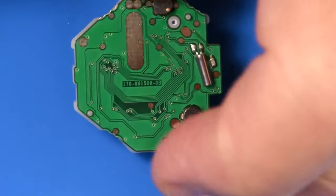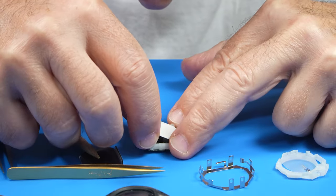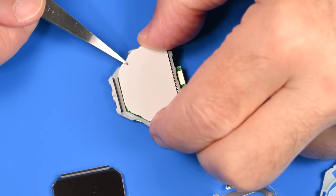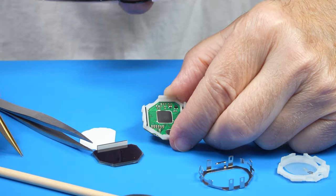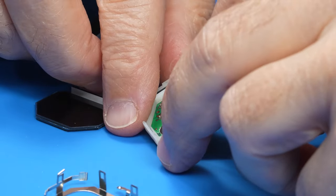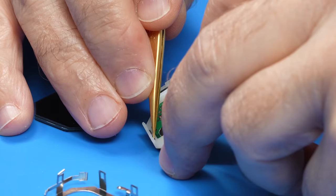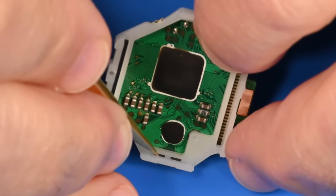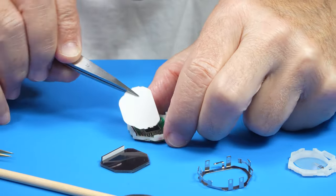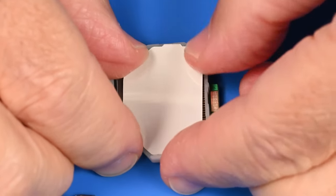Okay, that seems to have gone back together well. Try not to use fingers too much here, because I don't want to get my hand oiled, but this looks like it wants to, I think it wants to be sandwiched. I'm going to back out the circuit board. Ooh, that's way backed out, isn't it? Okay, didn't want to back it out that much. And now I can press those two little conductive pads down. I'm now going to attempt to slide this into that little void that we created, and I believe we've done that.